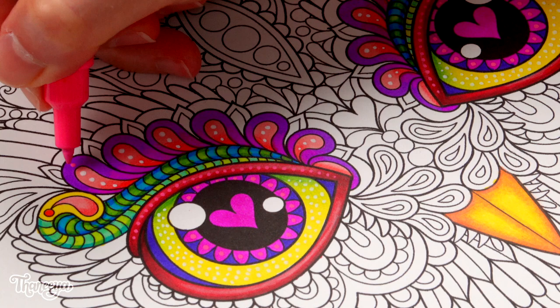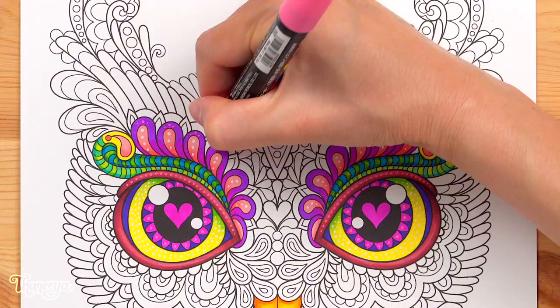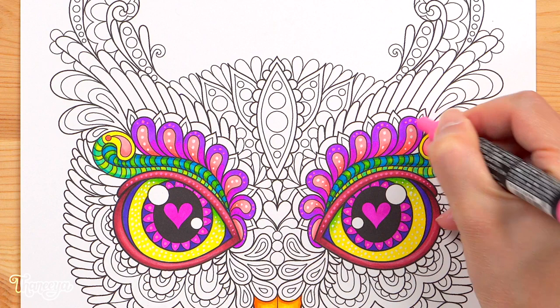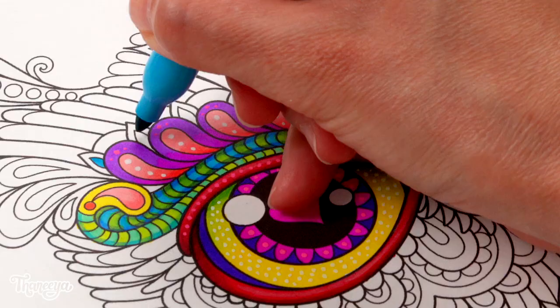And now I'll use a pink POSCA paint pen to add dots to the tops of these shapes. Moving on, I'm using a blue Sharpie to color in these pointy shapes.